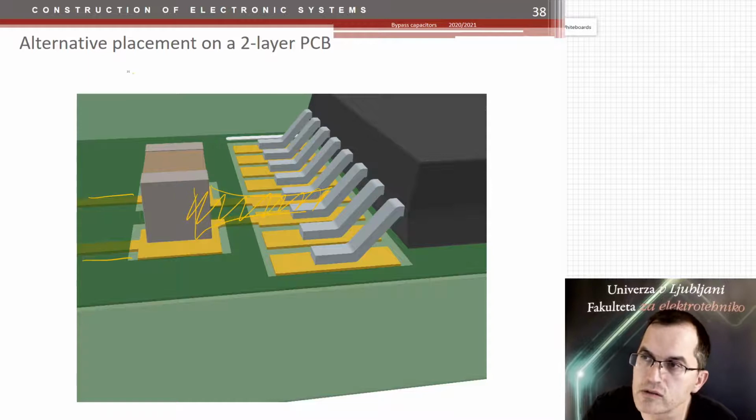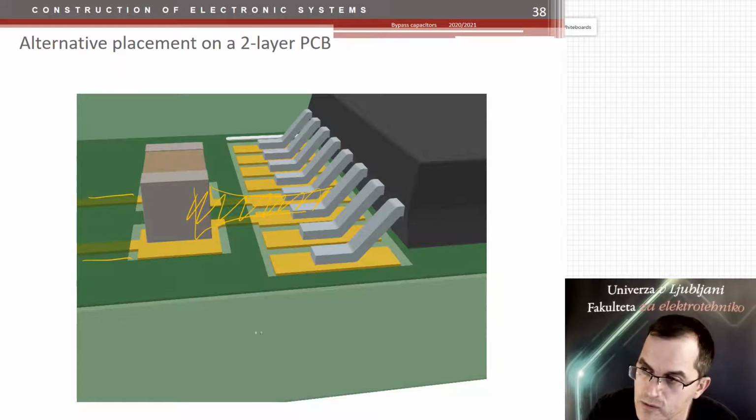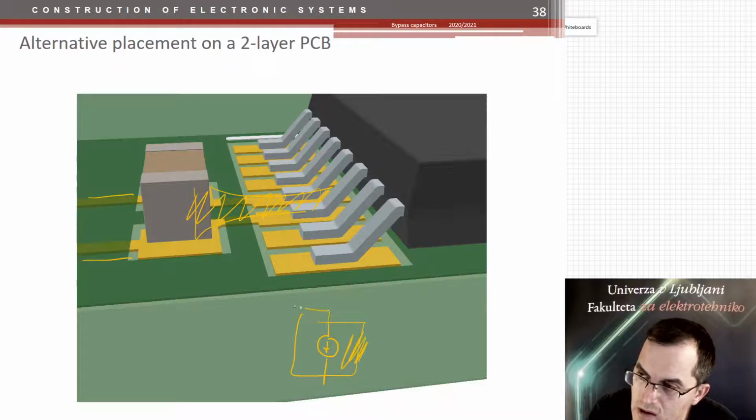And since the power and ground are taken from the same side, to the capacitor and then from capacitor to the chip, it is also very efficient in terms of the noise transfer to the rest of the circuit. Because if you are having a very noisy circuit here, that's the microcontroller, very noisy, then you connect this capacitor here, and then you connect from capacitor further to plus and minus.